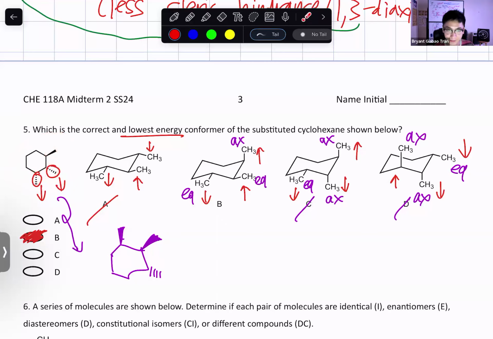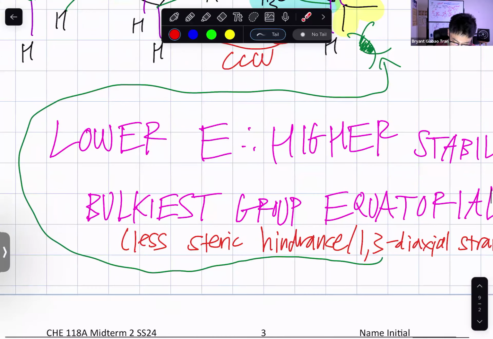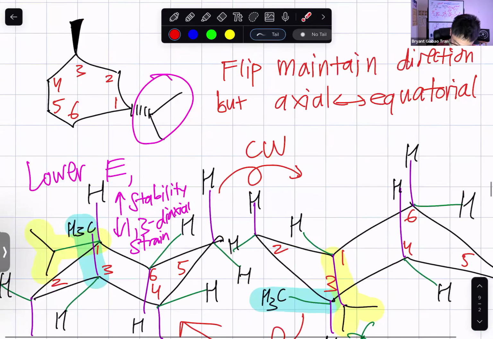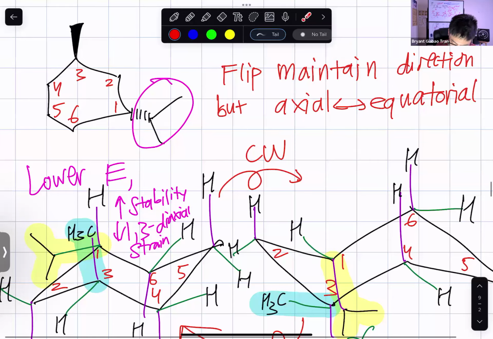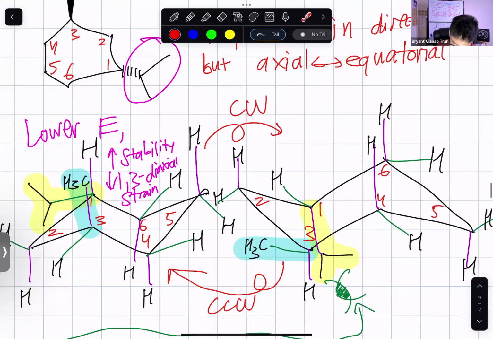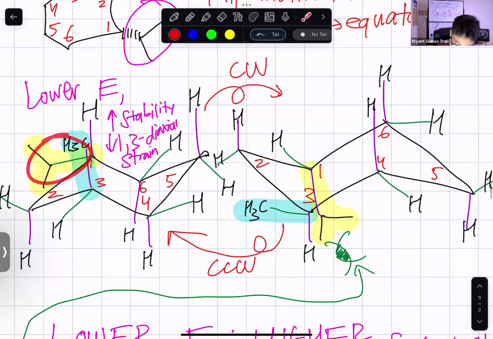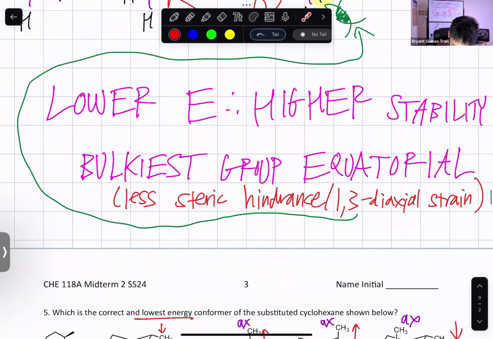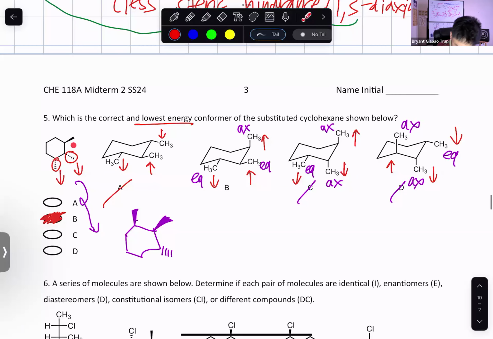It will get easier. It's easier with this example here, where there is a clear bulky group, like isopropyl or tert-butyl, right? Then all you have to do to determine the one that has less energy is the one that is going to be equatorial, right? But if they're all equally substituted, there's no bulky group, then you find the one that has the most equatorial bonds to be less stable. And then that's how you do the elimination thing.